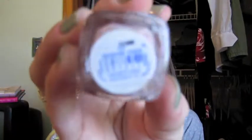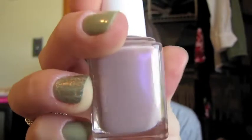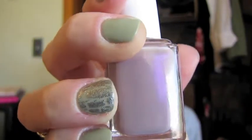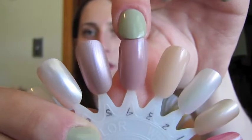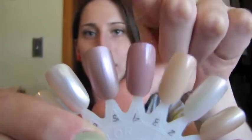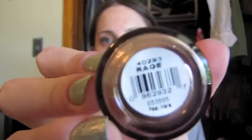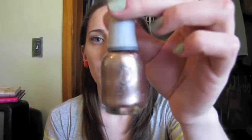Another Essie — I love Essie. This came out last summer, their summer collection I believe. Demure Vixen. This is such a pretty color. It's like a purple tone nude, but it has like shimmer duochrome — a different take on nude. It's a little dark but this is on a white thing, so that's not really what it's going to look like on your nail. For metallic, I love Orly Rage. This is such a pretty rose gold — absolutely perfect. If you don't want to wear dark colors but you want something neutral and you don't want nude, this is perfect.